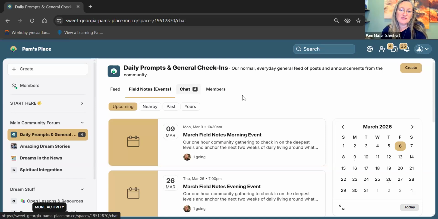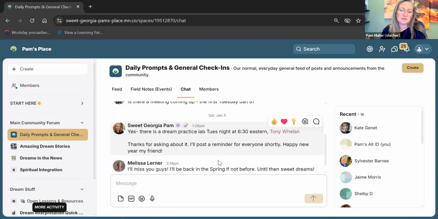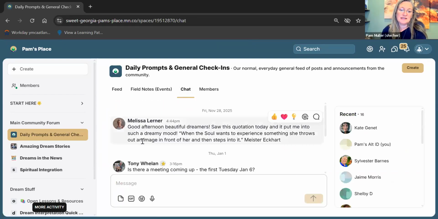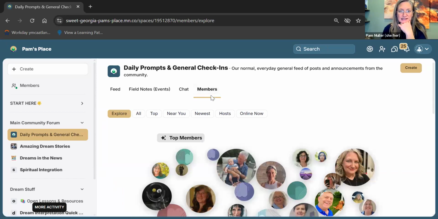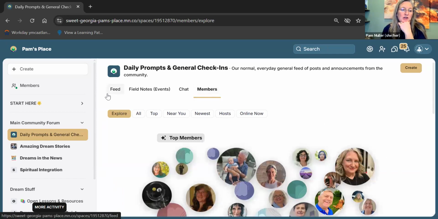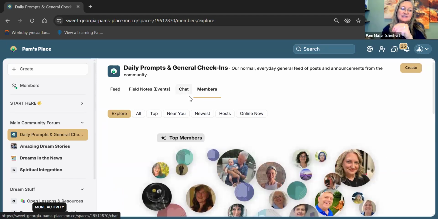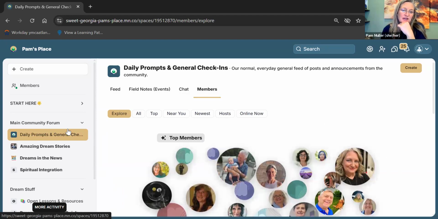There's also a chat feature that you're welcome to use. This chat goes out to everyone. And then you can look and see the members. The daily prompts is going to be all members because I have set it up so that you're automatically included in this space. So basically, that is your daily prompts and general check-ins.